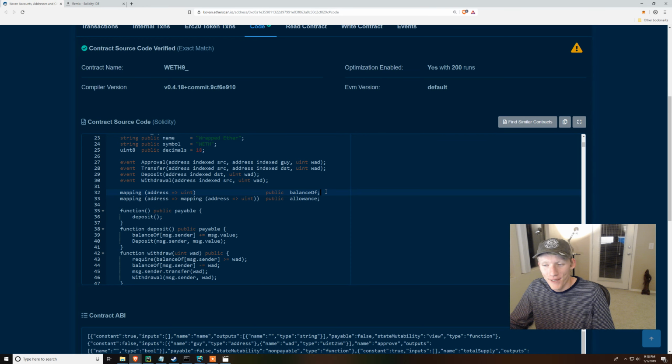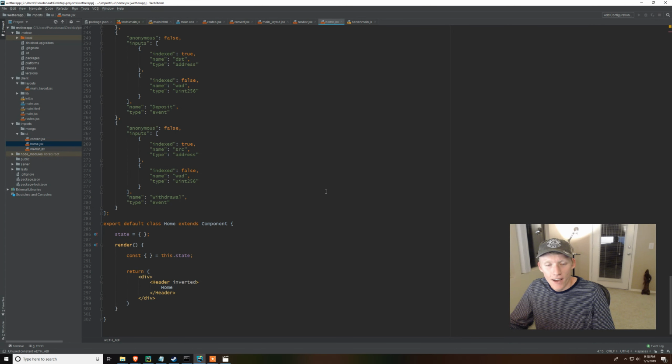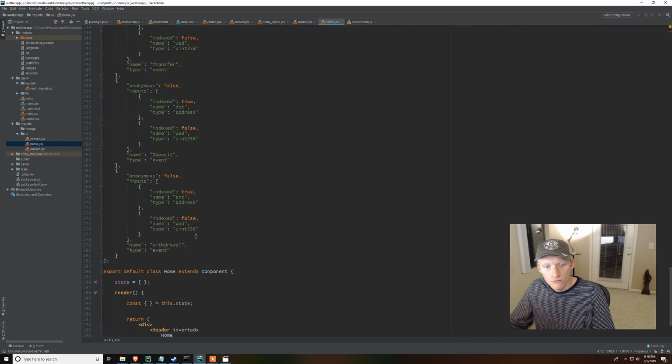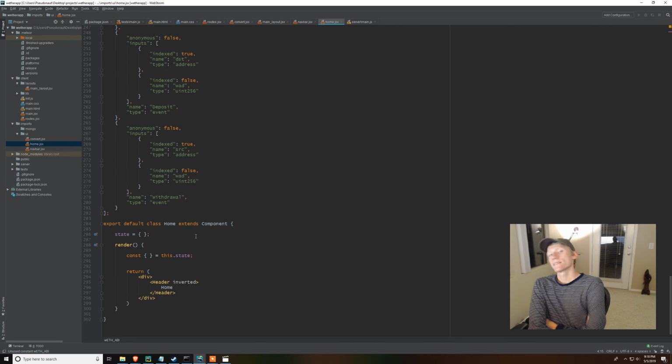I'm really starting to like this wETH business. Now, one of the things that we need to understand is that values on the blockchain change. If I have 300 Ether in my wallet and I convert all of it to wETH, it may be the case that I have 300 wETH and 0 Ether now. And that needs to be displayed on the front end. That needs to be displayed in a dynamic fashion.